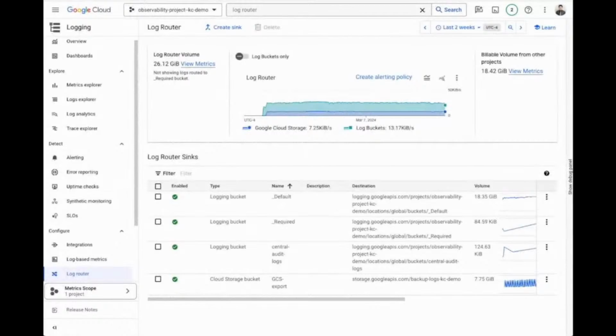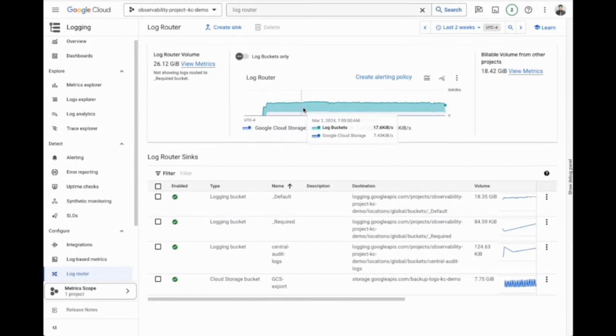All right, I'm in a demo environment right now, and I want to show you a few sneak peeks of what we are adding to the Log Router page. So check out the left side. There is a new metric showing you the overall log volume your router has been handling. This includes the logs ingested into this Log Router and routed to different destinations.